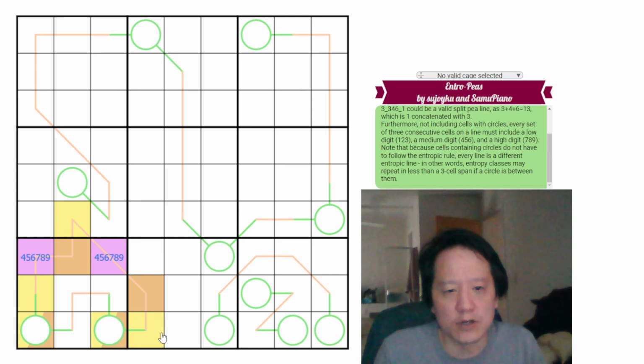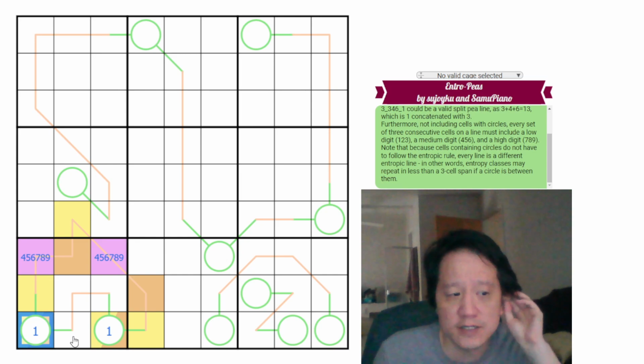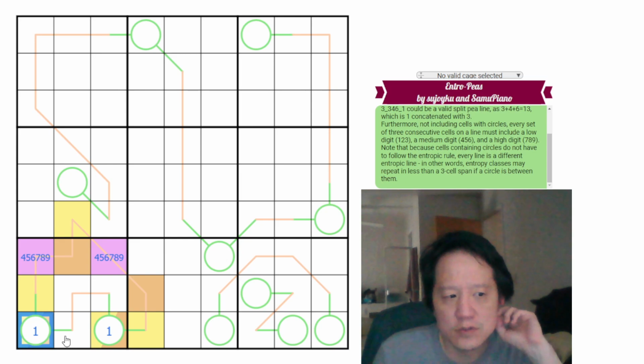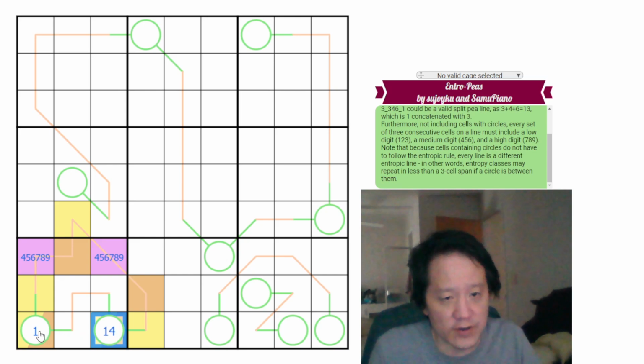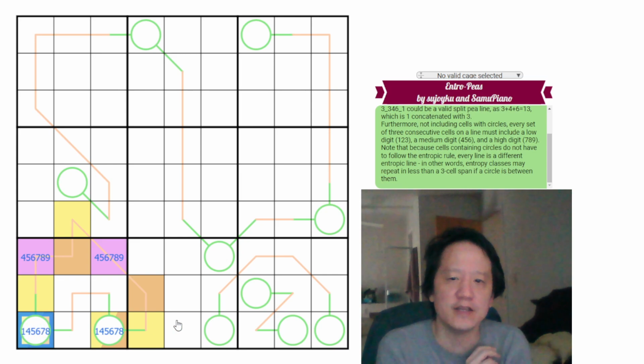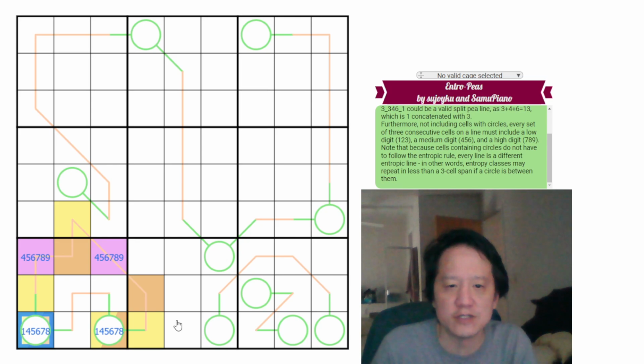Oh, so this has to be 1. So this has to contain a 1 in it. This has to contain a 1 in it. And you have either 14, 15, 16, or 17, 18, 19. What's the most you could have? 3, 6, and 9 should be 18. So that's possible. So this is 4, 5, 6, or 7, 8. Right? Because 19 is the most you can have in a 3 entropy cell line. Right? Because it'd be 3, 6, and 9.